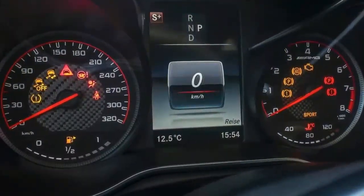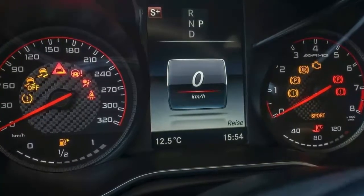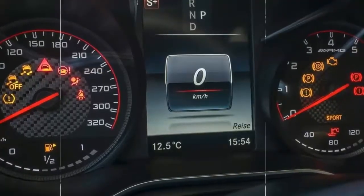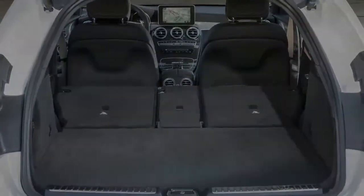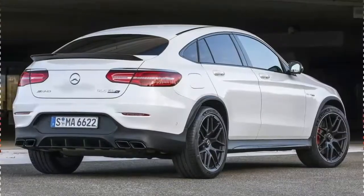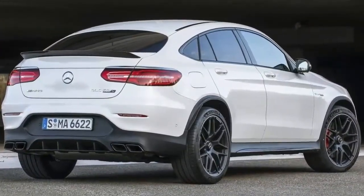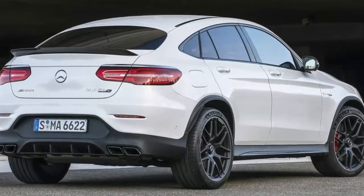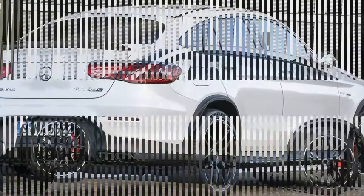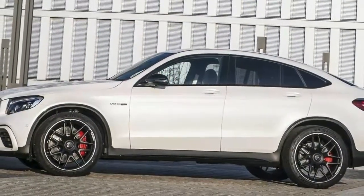I have no doubt the GLC63 will be a formidable performer when I get it back home in Los Angeles, on dry, sun-drenched California roads where its Michelin Pilot Sport 4 tires will really be able to claw into the pavement. But even in the cold and rain, there's still plenty to learn. The speed-dependent, variable ratio steering delivers a ton of feedback through the wheel. The air springs at each corner deliver a ride quality that's both comfortable and stable. The big AMG brakes feel as powerful as that V8 engine, just in the opposite direction.